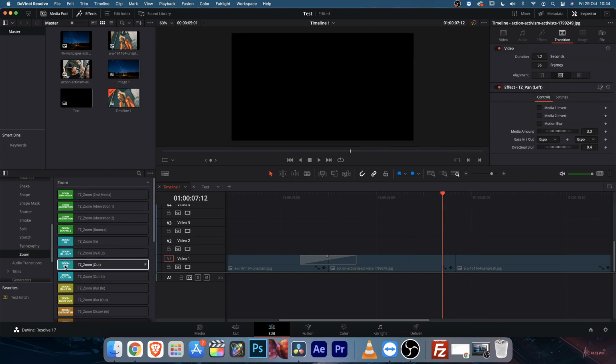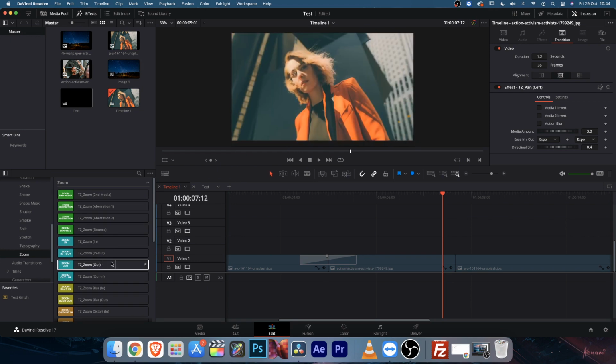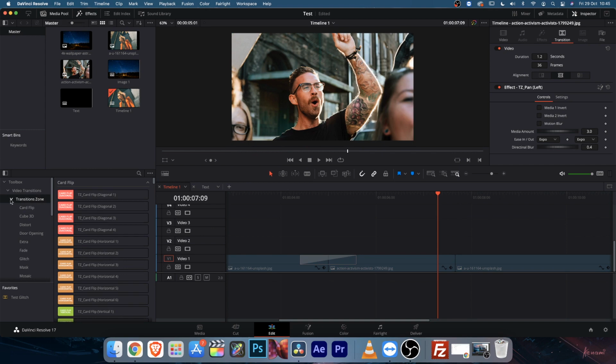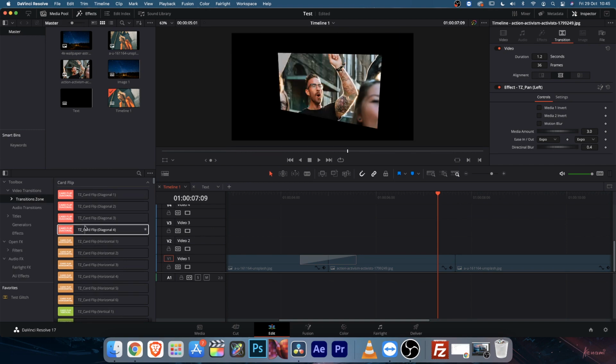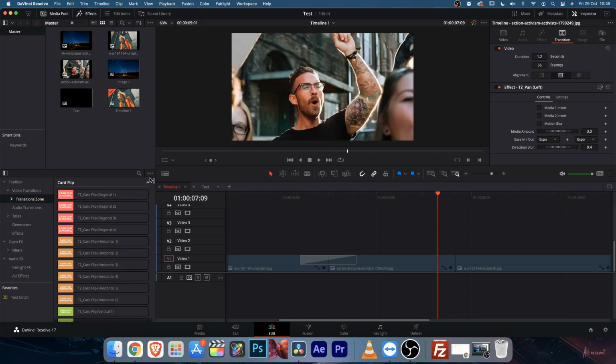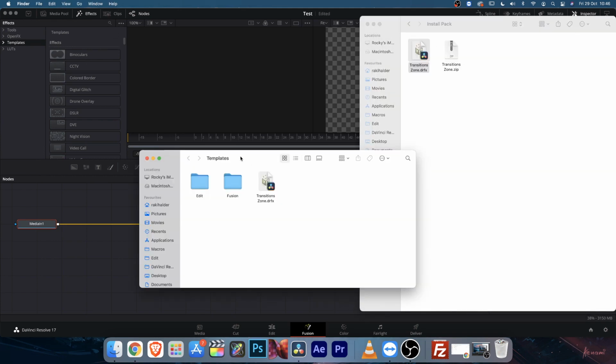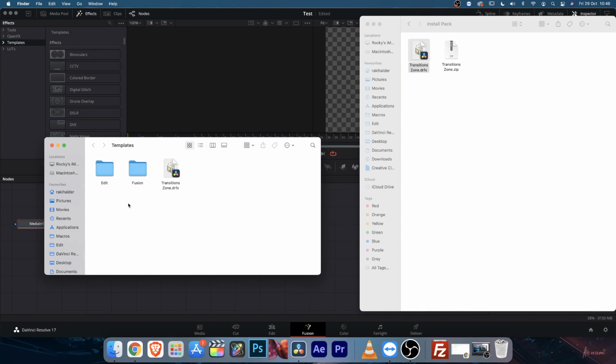So in the same way, you can drag and drop and apply all of these transitions and create your own presentation. Now let's suppose you want to uninstall this transition pack from DaVinci Resolve. So let me show you how to do that as well. So for that, just go to your Fusion tab and just click on this effects over here. Okay, now from here, select this template over here. Make sure to select it and come over here to this 3-dot icon and click on that and click on this show folder. So once you do that, the root folder will be open for you, and as you can see, the .drfx file is installed over here.